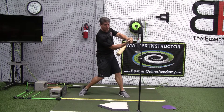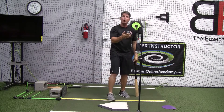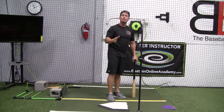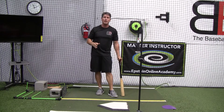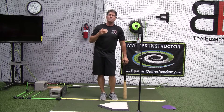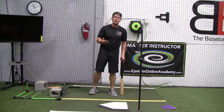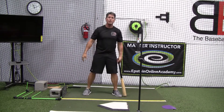We're trying to be as efficient as possible, and in that efficiency, we want to make sure we're getting on plane as early as possible. So if I'm a little bit late, I can still make contact and drive that ball back up through the middle, right center, left center field — wherever the location of the pitch might happen to be. So let's make sure we're not misunderstanding the issue of efficiency and consistency with the so-called straight line A to B.